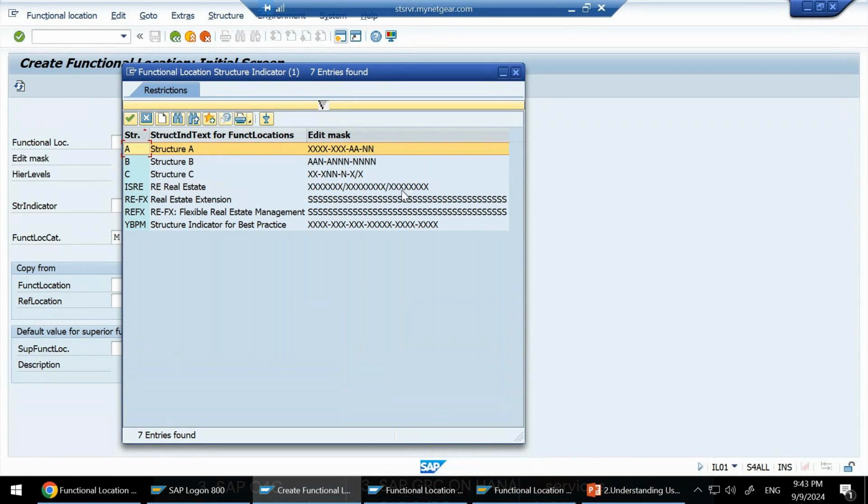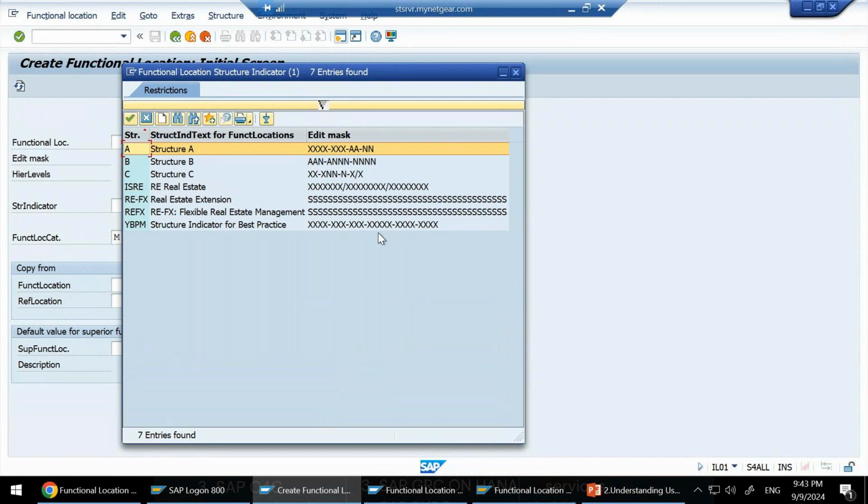Let's say I'm following REFX, flexible real estate management. Everywhere SSS is written, there is no segregator, so you can create the entire function location hierarchy as per the description of the building. This is provided by SAP in the standard system, especially for REFX.